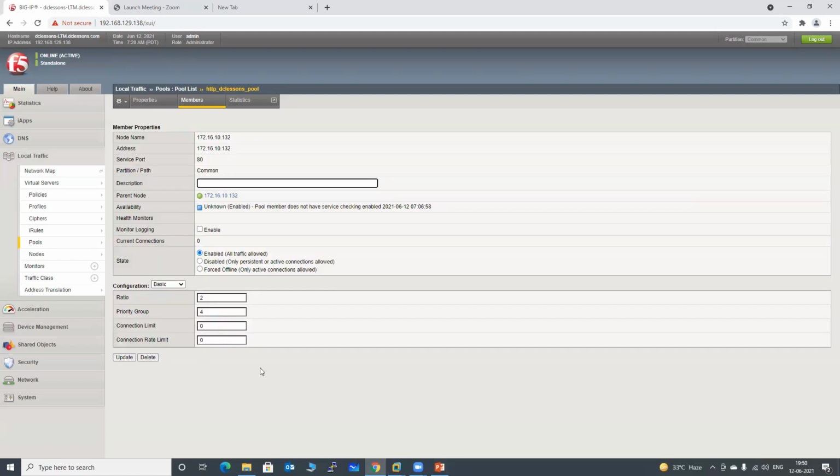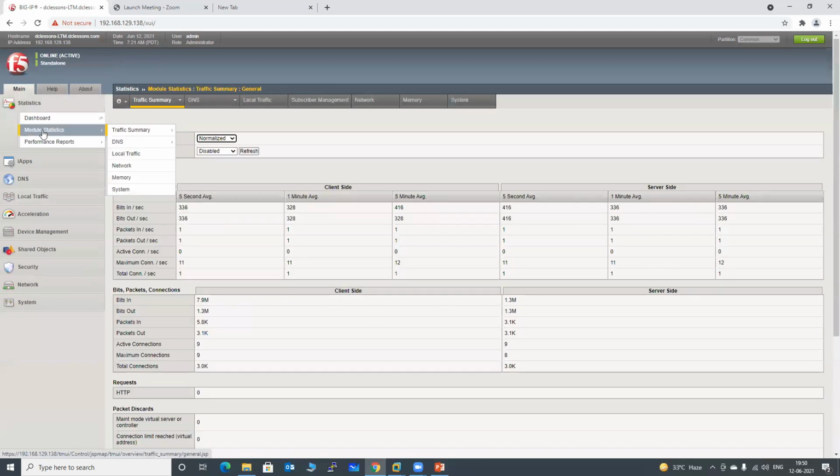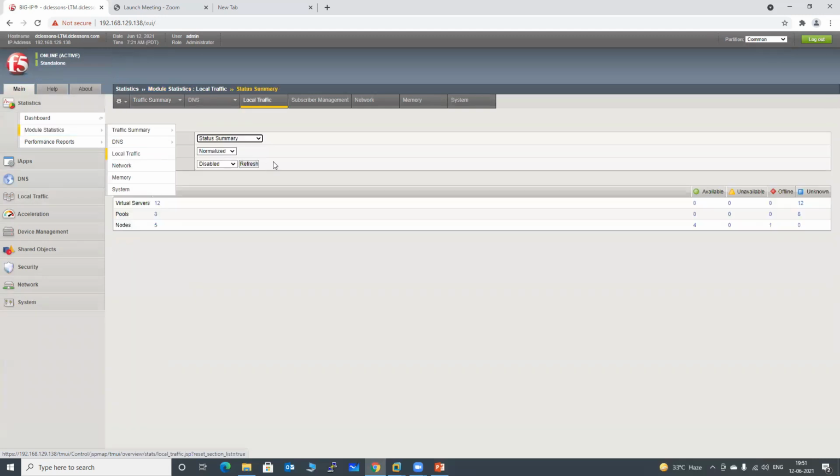Now once we have done this, what we'll do, we will go to the statistics, module statistics, and then local traffic, right?